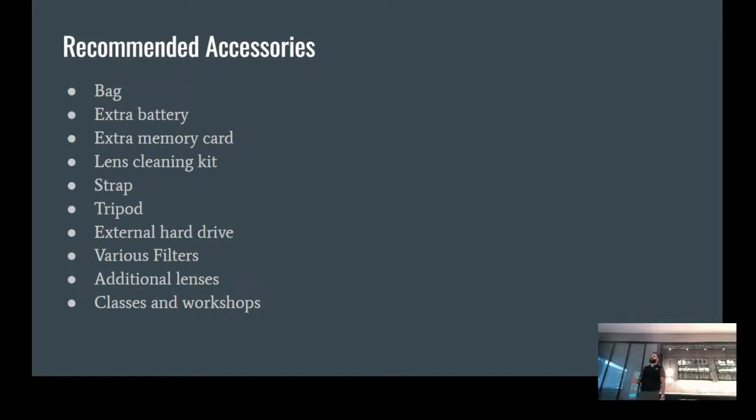You should be disassembling your lenses if you're getting on an airplane, because if you have your camera attached to the lens, you're putting it at greater risk to get smashed or for the bayonet to snap. So that's important. Have an extra battery. Again, if you're experiencing that the way that you're taking photos and the settings that you have turned on are draining your batteries faster than other times, have 2 batteries.